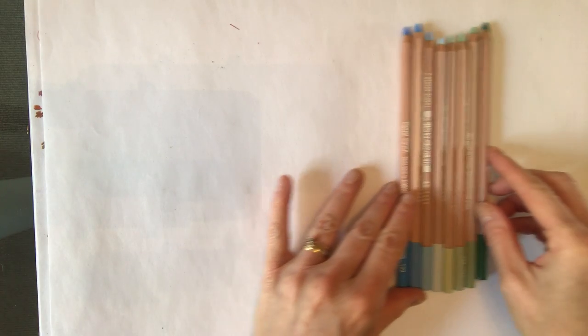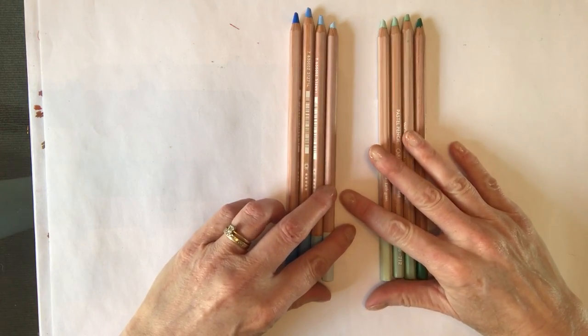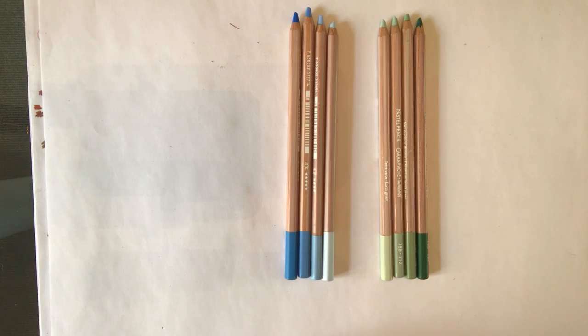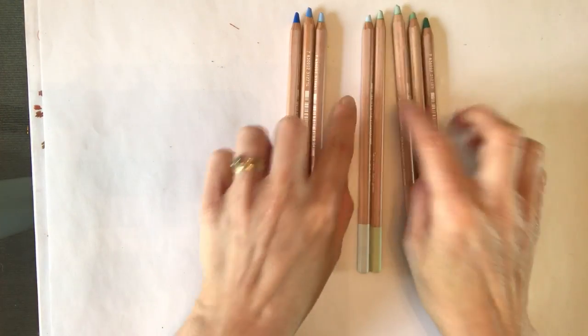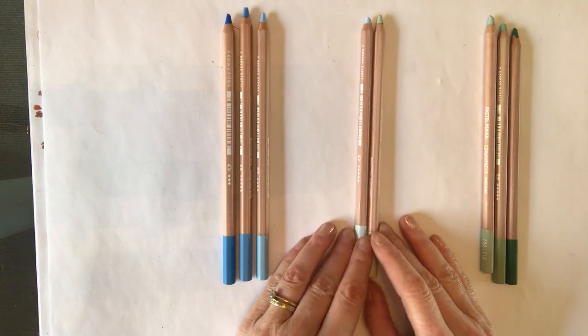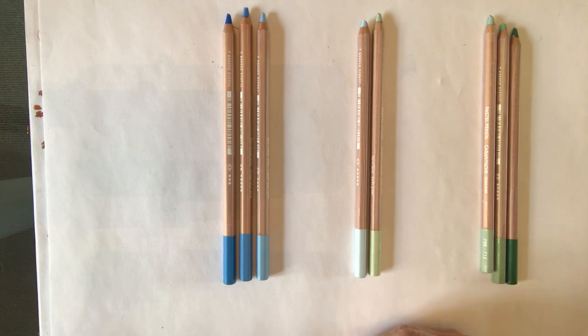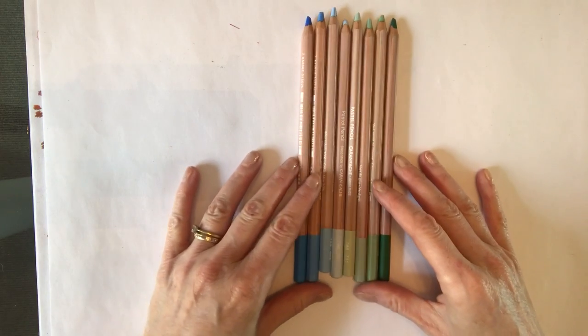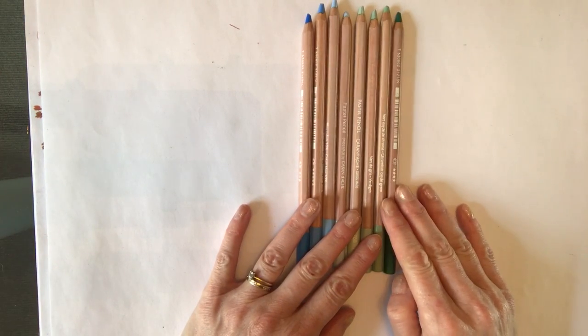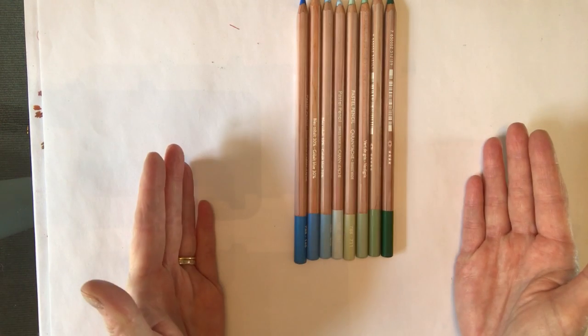So what we do is pick a range of colors, and the most important thing is that where blue meets green, they're very, very pastel — very light tones. I've got three blues and three greens. This is my lightest blue and this is my lightest green — you can see there's hardly any difference between those two pencils, which is exactly what I want. When the grass turns to sky, I don't want a massive color variation; I want it to seep from green through to blue very gently. Confusingly, some have colors written on them and some don't, but you can clearly see what I've picked out.